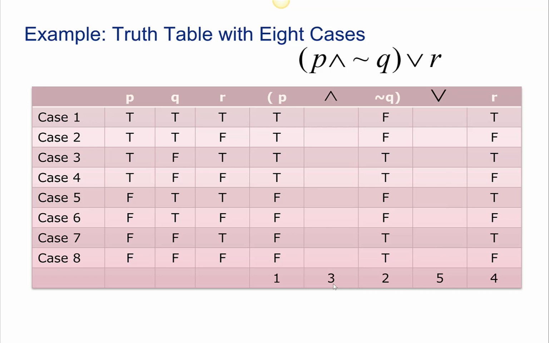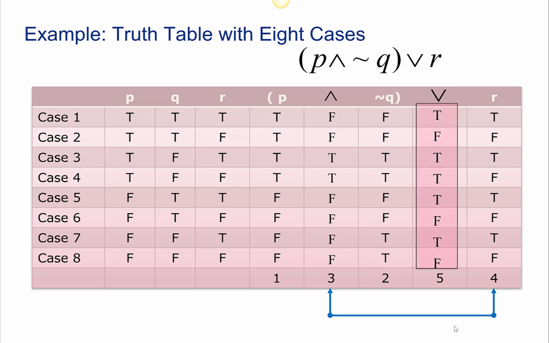Now, my first decision is in column number 3. It's a conjunction. This is only going to be true when both simple statements are true, which I see here in case 3, case 4, and that's the only places. Everything else is false. Now I'm going to put the truth values in for R, which I've already done, and now I'm going to compare 3 with 4, and the connective here is OR. So this is going to be true when there's at least one true simple statement. So if I look down the column, there's going to be a false in case number 2 and a false in case number 8. Oh, I missed one here. And also in case number 6, all the others are going to be true. So this is my answer column here in column number 5.